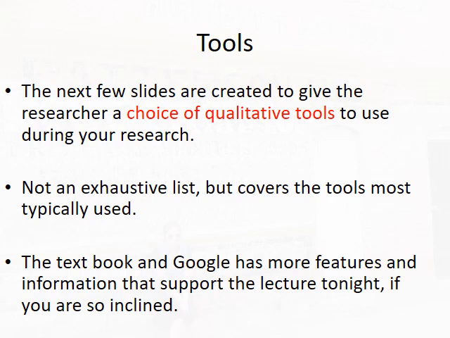And this is very much not an exhaustive list. I chose 4 tools that have worked for me and have worked for the students that I've worked with over the years. But for those intrepid researchers out there who are listening to this, your textbook, Google or the internet has more features and certainly different tools that you can implement and use. So if you are so inclined, by all means, you don't necessarily have to use one of the tools that I present. But for 99.99% of you, you will choose two of the following tools.